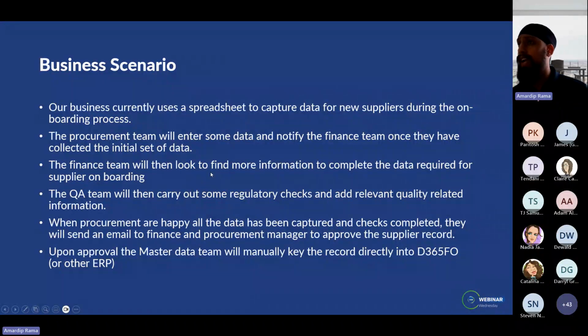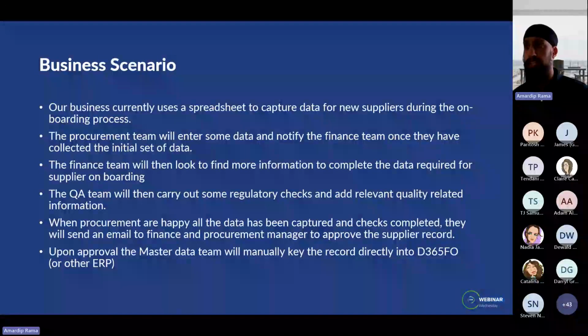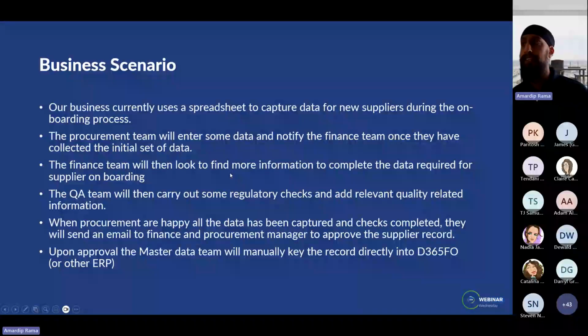And once they've entered their data, they would then notify the finance team to then speak to the finance department with the supplier, agree some financial information, and collect that back into our spreadsheet. The finance team will then obviously populate that information into the spreadsheet, and at this stage they then pass over to the QA team, who will carry out some regulatory checks and populate some relevant quality information where required.